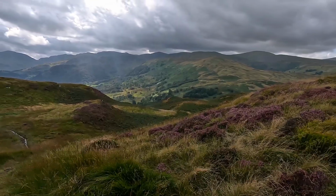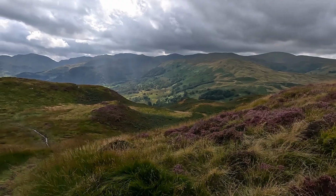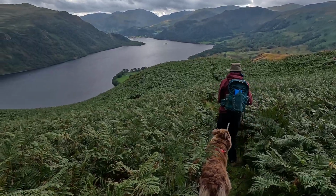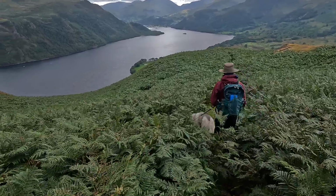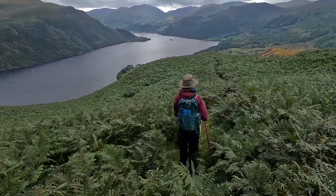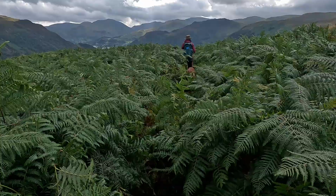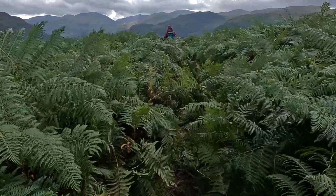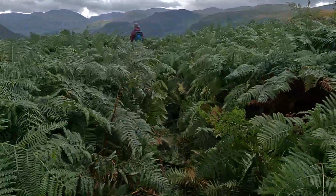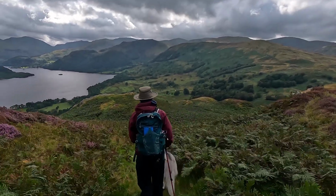There are great views looking over the eastern fells, the Dodds, over to Dowthwaitehead Valley. So we're heading down the west ridge. As I say, I'm not used to how much bracken there is on this path, because I usually do this fell in the winter time. But you've got the lovely views of Ullswater. We've actually just passed Green Hill. We missed the path due to the thick bracken, but there's plenty of other viewpoints to be had along this ridge.